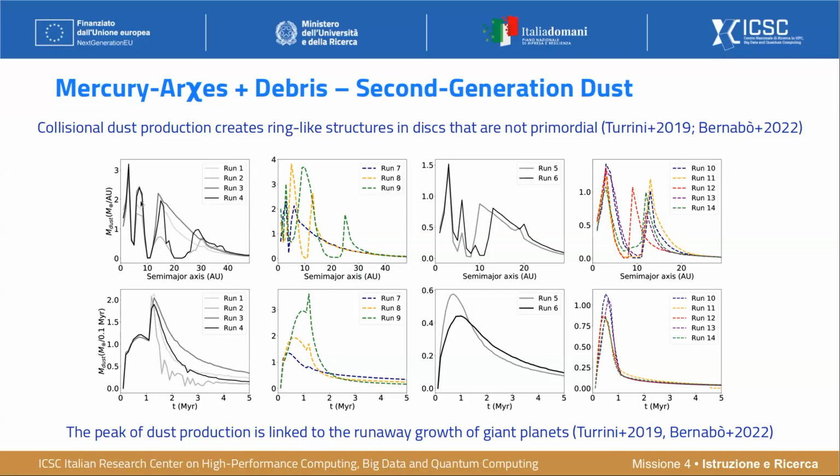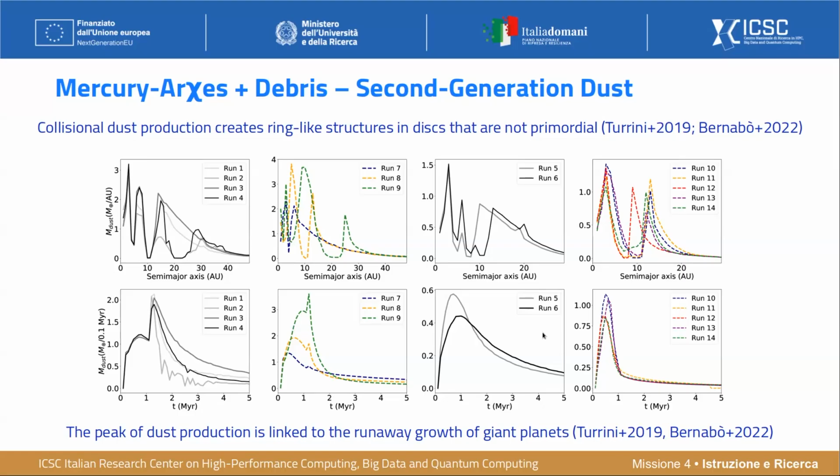And you see there are peaks and valleys. These are basically structures of rings and gaps created by the presence of the planets and the collisional production of dust, exactly like the ones we see in disks, making things even worse because we don't know if these rings are the starting point or the end result. The gray curves are for planets that are forming in situ, but the colored ones are for planets that are migrating. And as you can see, there are still the peaks, even if the distribution changes. And this is with only one planet, so one planet can create multiple peaks when it is migrating.